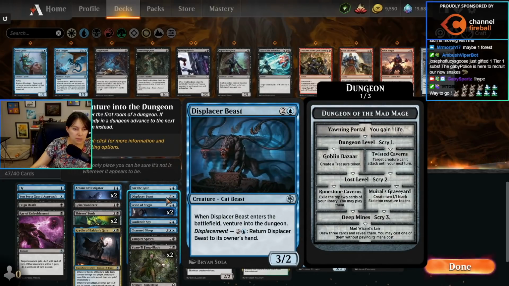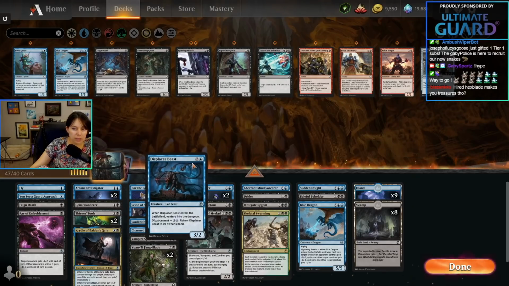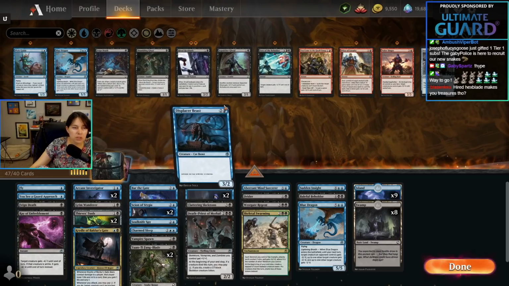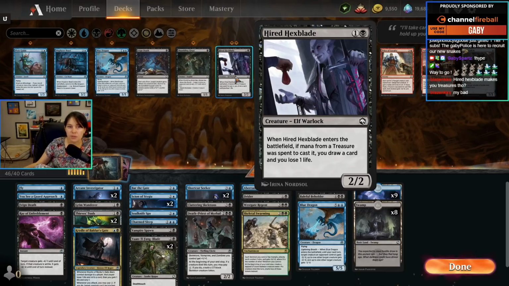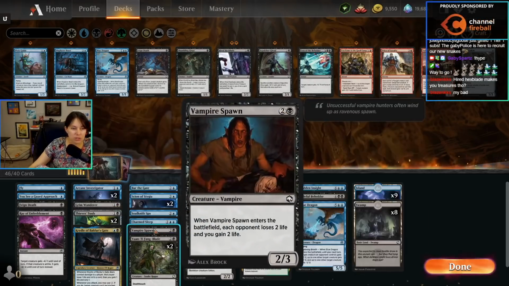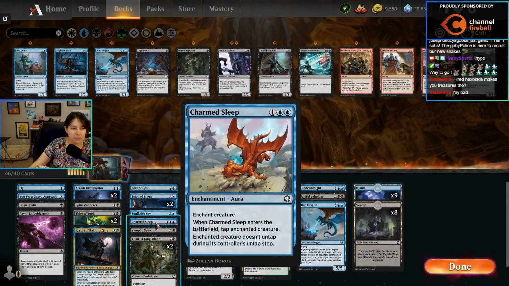Displacer Beast. I don't know how much Displacer Beast. Hired Hexblade makes you... No, it doesn't. Hired Hexblade doesn't do that. It's when Hired Hexblade enters the battlefield, if mana from a treasure was spent to cast it, you draw a card and you lose 1 life. So it's actually the opposite. It uses up my treasures, which I don't really want.